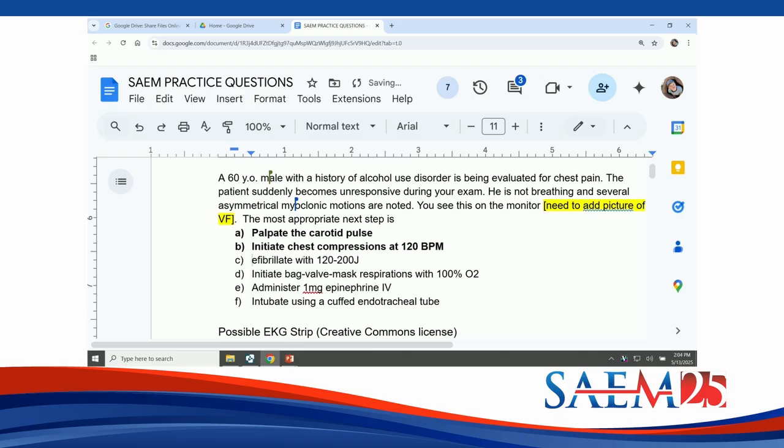Well, the thing with that, I kind of wonder, are we changing the point of the question? Because we initially were trying to test, what do you do for VFib? Now what do you do for responsiveness? That's a really good point, right? And so that's another thing to think about, what was our testing point? And I agree. My initial take on this was, do you recognize VFib and start chest compressions? That's a great testing point. But I also think somehow we either need to say the patient is pulseless, right? Or we need to have them ask about this.